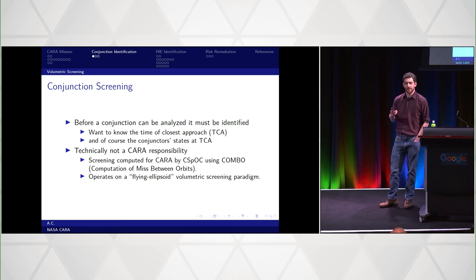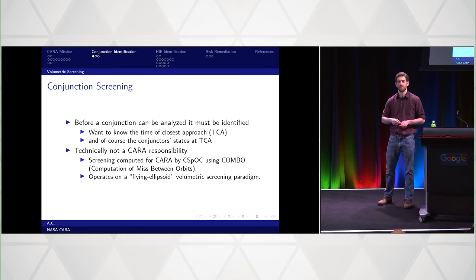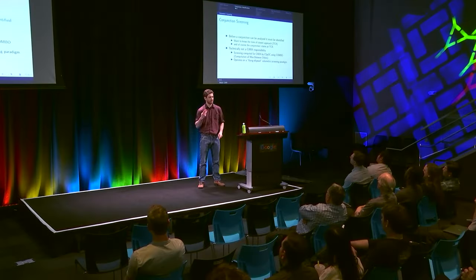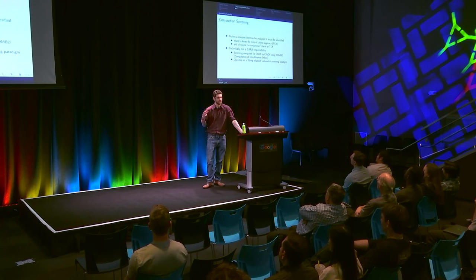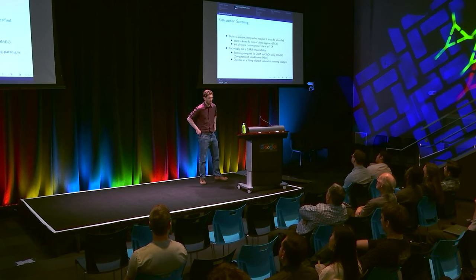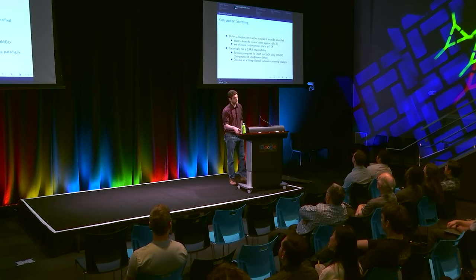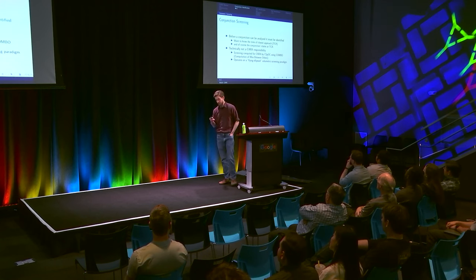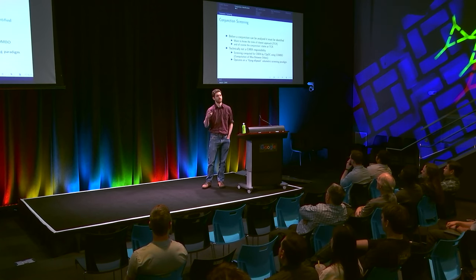So state of an orbital element is generally going to be a six vector. I'm going to use Cartesian coordinates, so it's x, y, z. And then does anybody want to take a guess at what else I need to know? Yeah, that's all right. x dot, y dot, z dot. I need to know where it is, and I need to know where it's going. And that will determine the shape of the orbit. I don't think I have it on the slide here, but it's going to become useful later. I'm also usually going to want to know uncertainty on those state vectors.